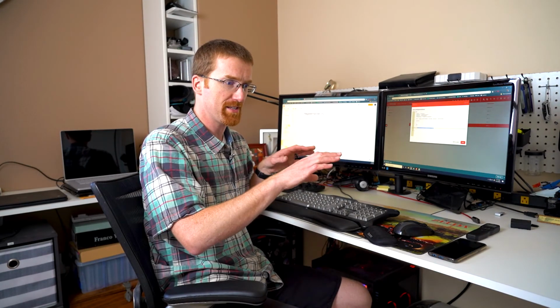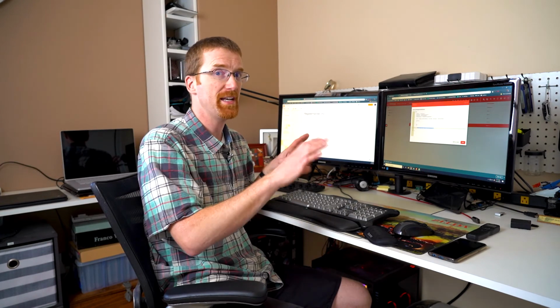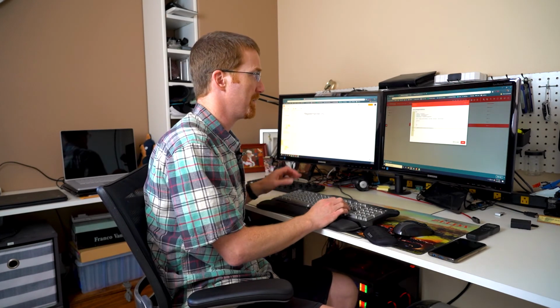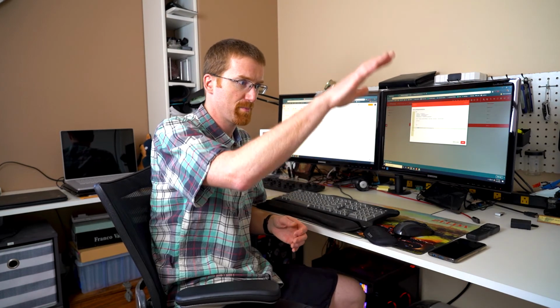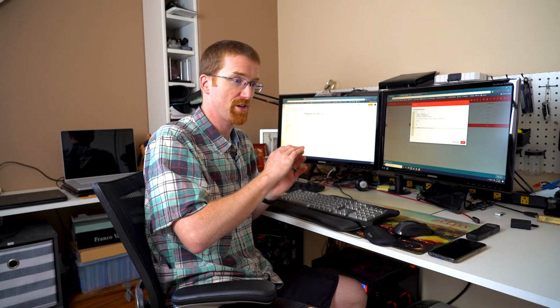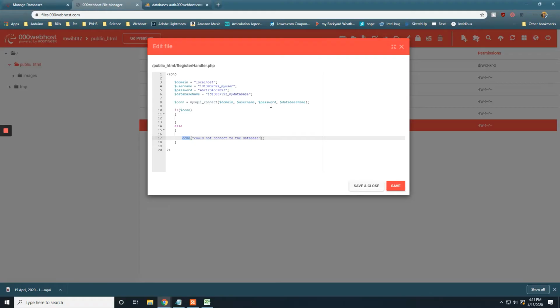Now I want to teach you a new command. Whenever you're displaying an error, you may want to tell the computer, display this error and then just stop. Don't do anything else after this. If I use just the regular echo command, it will just display the information, but then it will go on to continue to run more code. If I want it to display the message and then stop doing anything else, I can use the command die. So I'm going to tell the computer to die on this line, display the message and then stop doing anything else.